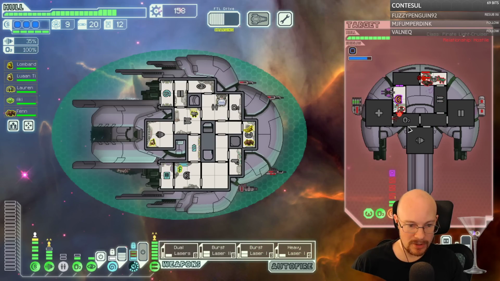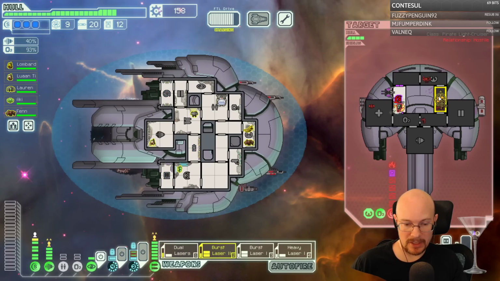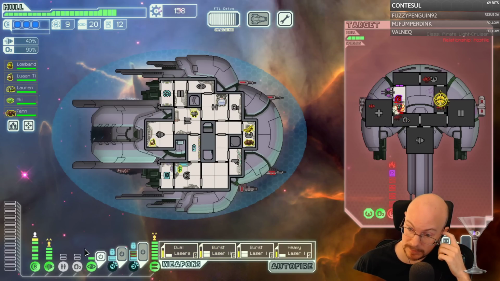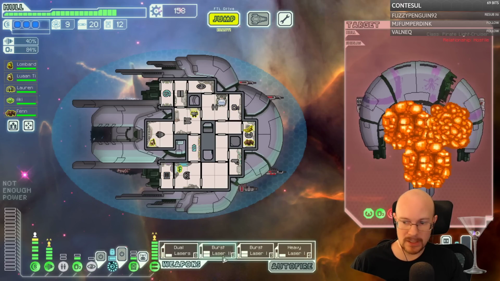Did not even one-shot his shields. Didn't get a fire or a breach. Let that hit. Did not get his missile offline. That's fine. We have cloaking. It's fine. And you're dead anyway. And it's gone.